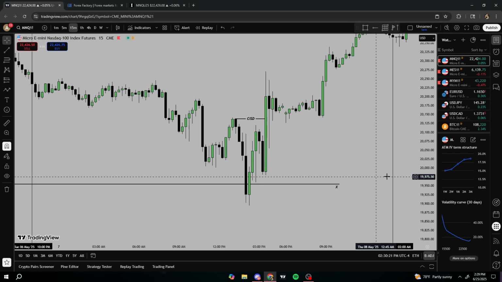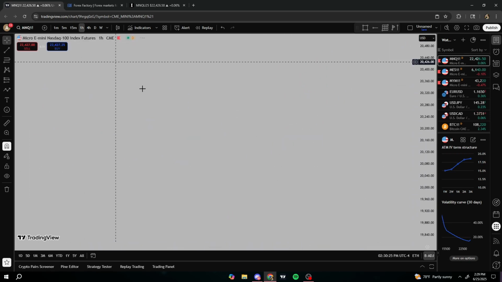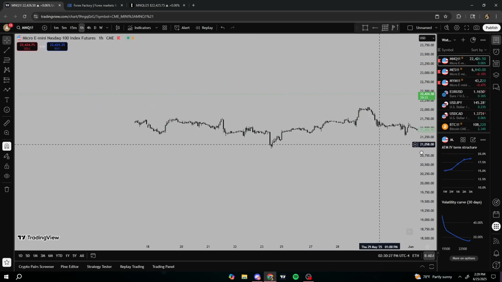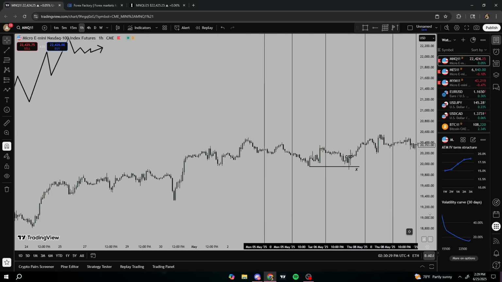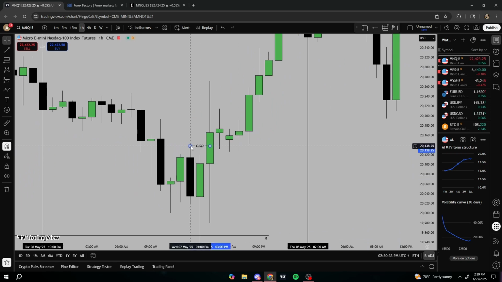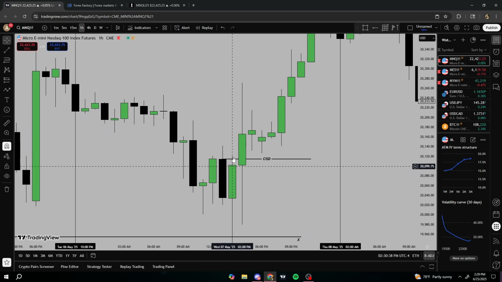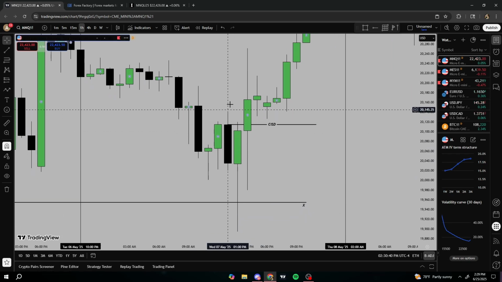So change in state is very similar. I prefer it better. So we can confirm that this is the low of the week with this change in state of delivery on the 15-minute. You can use the 1 hour too. Usually on the weekly candle, I prefer the 1 hour. So it actually comes sooner here. So change in state of delivery would be right here. We close above this last, or no.